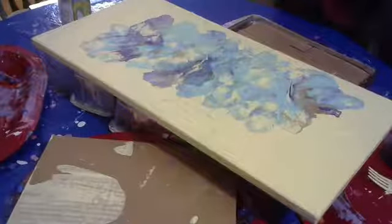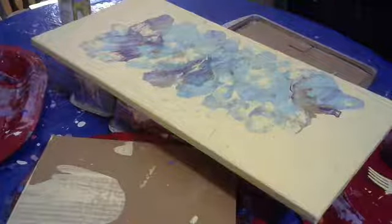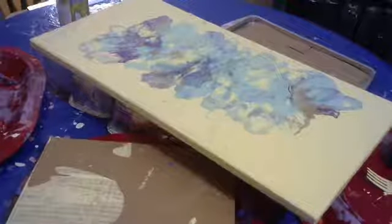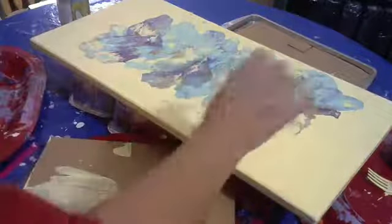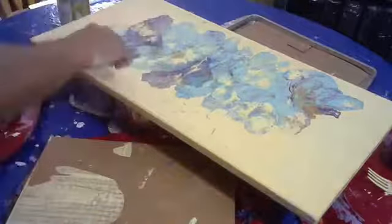Now I'm just picking my colors to move. I like that gold. I've moved a little bit more into that direction. Now I'm just controlling the colors. Oh yeah. And also, once it starts to dry a little bit more, because it'll settle, I have a crochet hook here somewhere, and I like to make a little bit more ringlets in the directions that I like them. Just a little bit more detail.